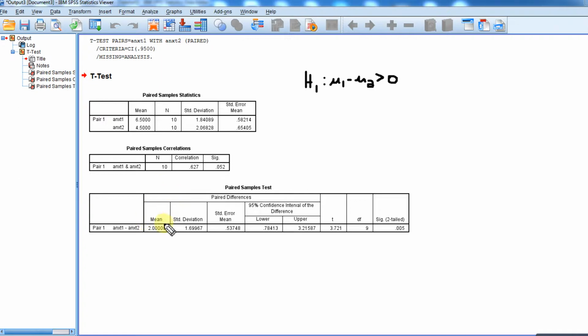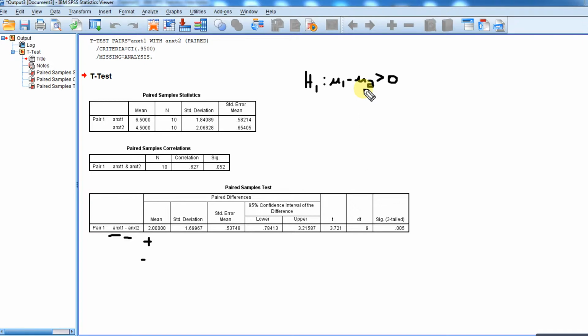And I could visually just ascertain this right here, and clearly that happens to be the case. So the difference in means, which is 2, which is just computed by taking the mean of time 1 minus the mean for time 2, is in the hypothesized direction, which is that it's positive. If it was actually negative, then really this no longer becomes a possibility, because that would mean that anxiety scores were actually higher at time 2 than at time 1.